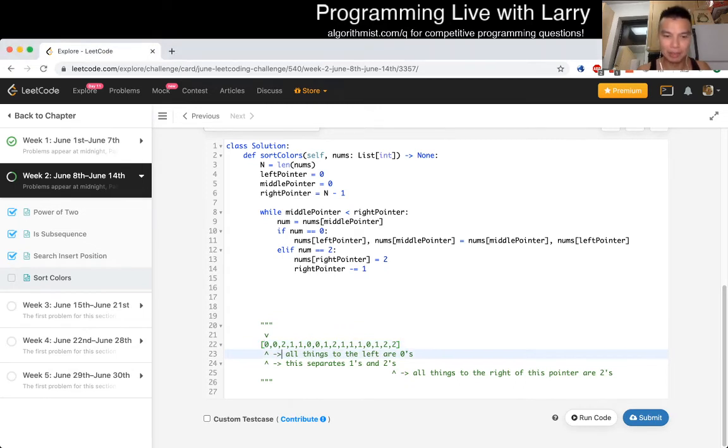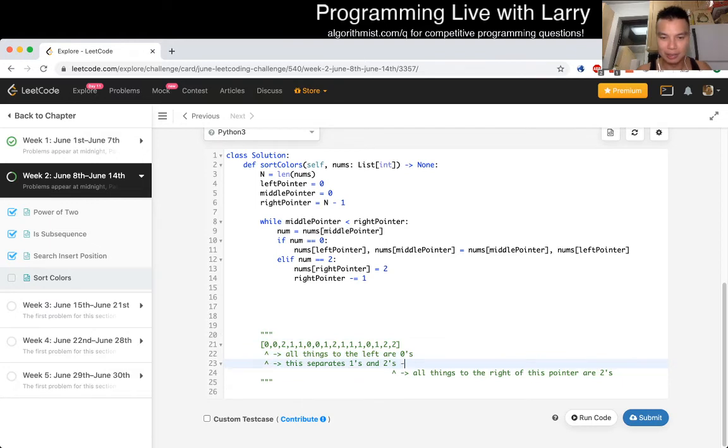Oh, well, actually, now we don't have this, or this second pointer is the same as this pointer. So this is the middle pointer. Let's say we are here, and the left pointer, everything to the left of it is 0. So in this case, it'll be here. Let's just say there's a 1, because it has to be 1, and then now your middle pointer is here. And then now what do we want to do?